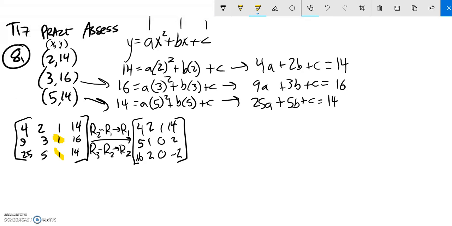So I think the next thing I'll do is I'll make a 0 here. And I will do that by, I'll double this row 2 and I'll subtract it from row 3. So I'm going to go row 3 minus 2 times row 2 and put that into row 3.